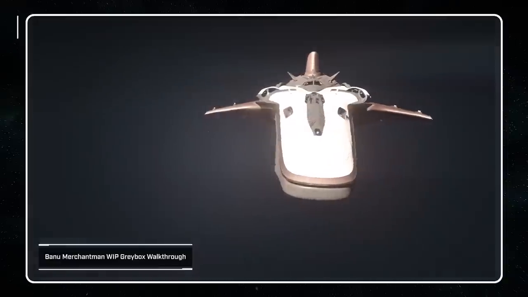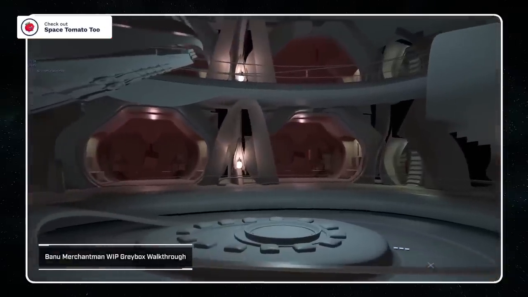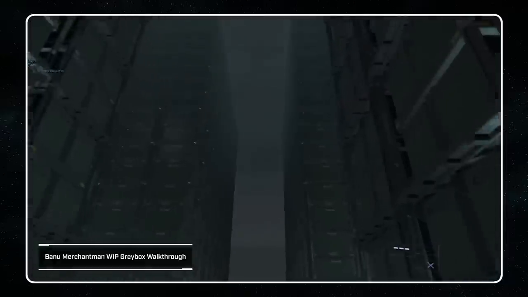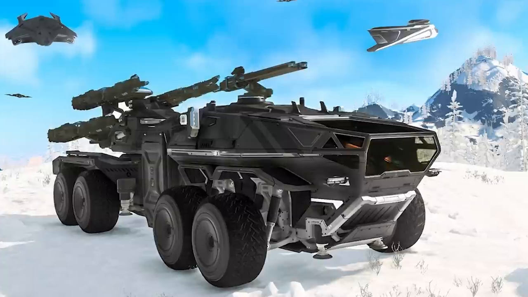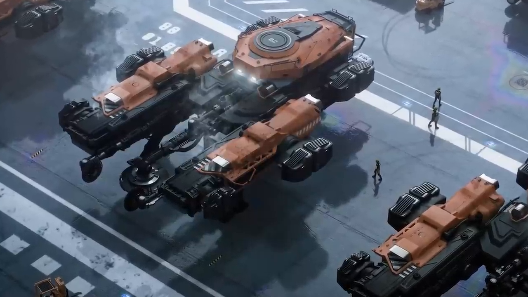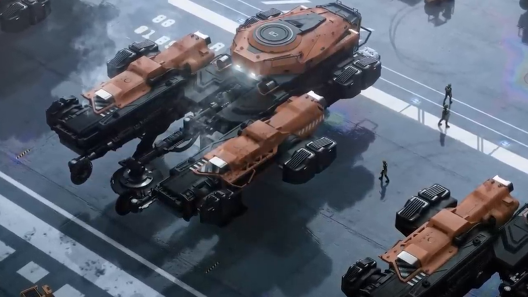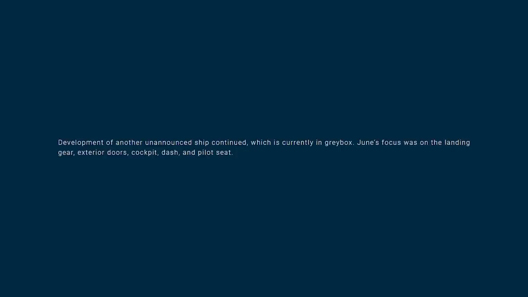The ship art team continued developing the Banu Merchantman, which we've had a recent update on. I'll link that down below if you missed it. The team also finished the final art pass on an unannounced vehicle that has since likely been announced as the Anvil Centurion. The Argo SRV tugboat of the Verse entered the gray box phase, leaving it still a few quarters from completion. And development of an unannounced ship continued in the gray box phase as well.